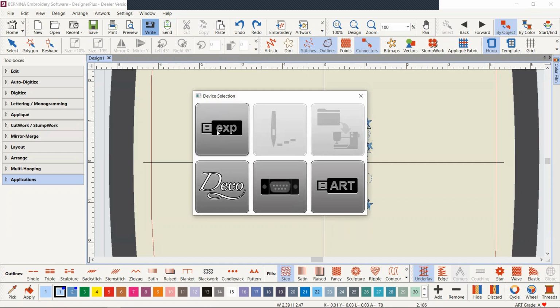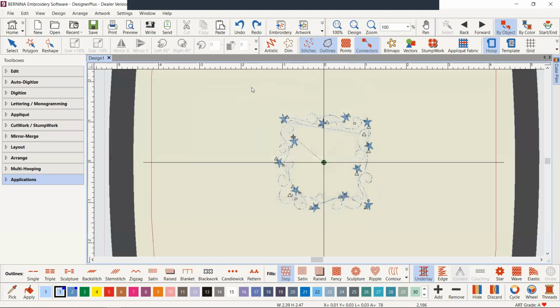Usually I'm going to write EXP to a thumb drive. So say that I've got a USB stick plugged into my computer. If I just click on EXP, that's going to export the EXP file, which is my machine stitching file, onto that USB stick. I can eject it and take that over to my machine as well. Now, if you have a different brand of machine, I'm going to close out of this.